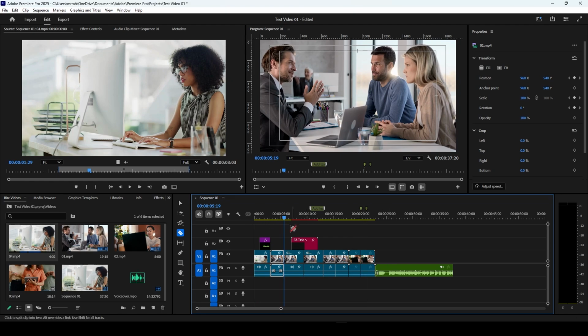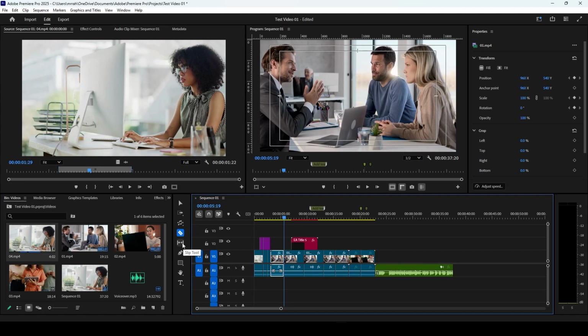And if we hold the shift key and make a cut, it will make a complete cut across the different tracks on top or on the bottom. If we make a cut without holding the shift key, it will only cut the V1 and A1 track. But if we hold the shift key and then make a cut, you will see that it makes the entire cut across every track, let's say V2, V1 and A1 as well. So this is the razor tool. It basically allows us to cut a single clip into multiple parts.